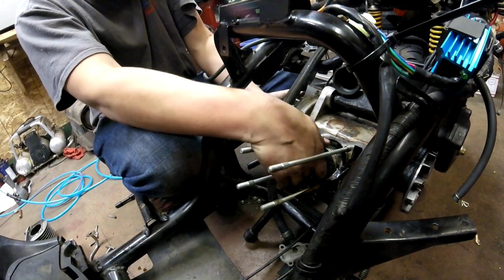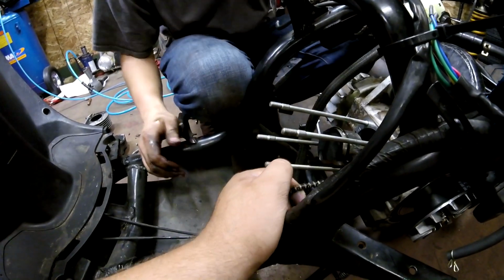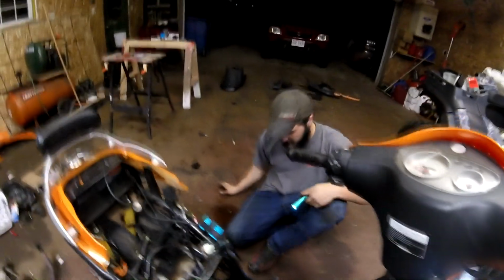Alright, we gotta bring her up. Oop, I got the chain. Bring her up to top dead center here. Should probably turn the fan off. Watch all this footage be fucked because of the wind. And then we can film it. Or whatever, still film.